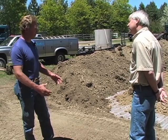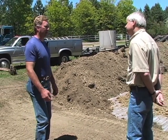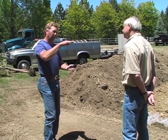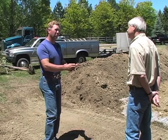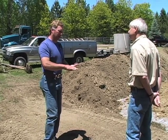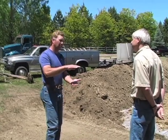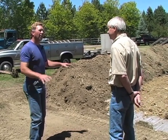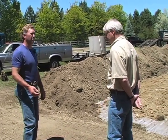But the best thing to do on an inspection of a leaching field is definitely dig a hole down into the gravel. You have your foot layer of gravel in there. Dig down into it, see where your water elevation is. That gives you an indication if it's a foot thick. If you're at the bottom and there's a little bit of water, that's probably fine. It's just finding its way. Again, it comes down to the usage.